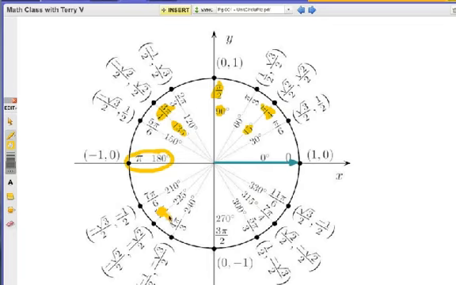Then we go down here to 5/4 pi, which is 225 degrees. We're going 45 degrees every time. Then 270 is 3 pi over 2. And then, of course, we have 7/4 pi, which is 315 degrees. And then all the way around. Okay? So we've got 45 degrees, 90 degrees, 135 degrees, 180 degrees, 225 degrees, 270 degrees, 315 degrees, and then all the way around. So the point here is being able to convert from degrees to radians, and think of radians as parts of pi, and pi is halfway across.